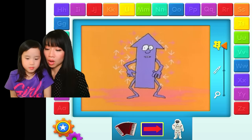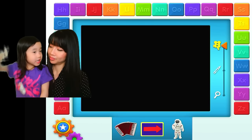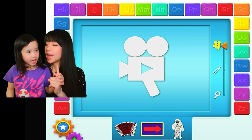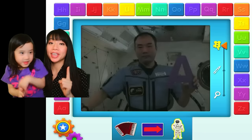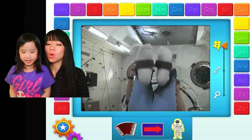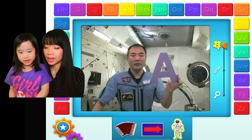That's it. Oh, look, that's up. An arrow. Yeah, you go up that way, but you don't have to go up and down the side. Arrow for A. It's going up. But Mama, I can do that in face. What letter is that? A.